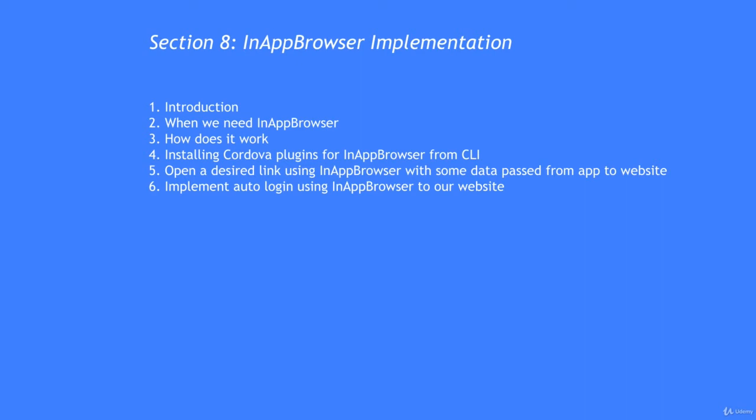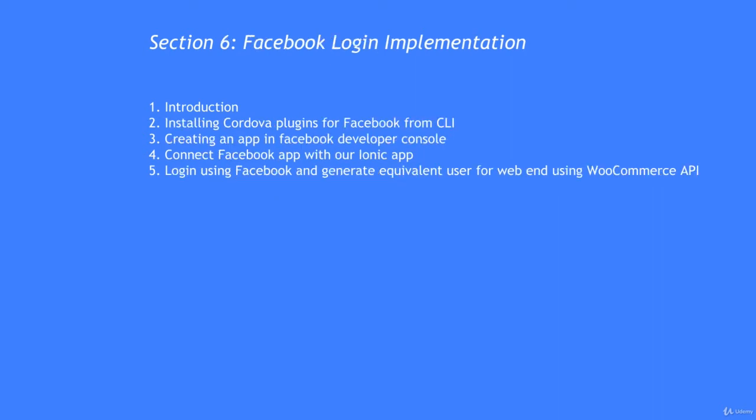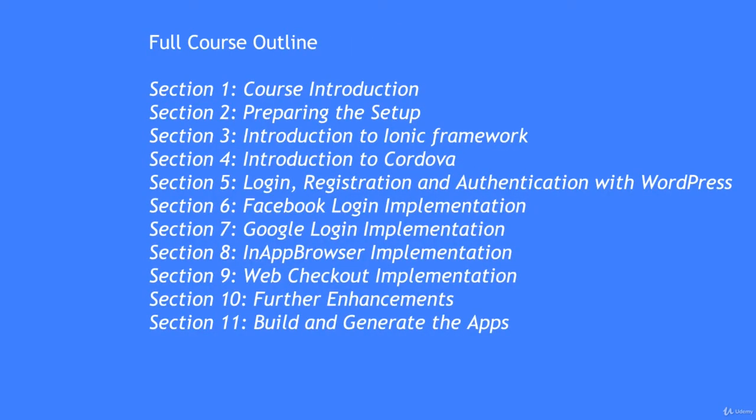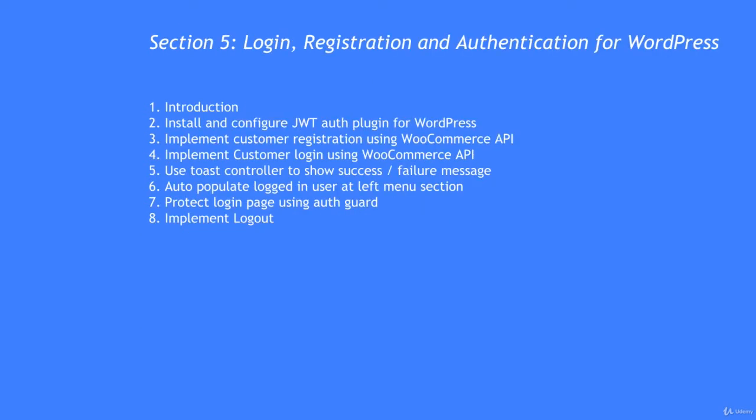Many of my students requested me to create another organized course using Ionic and Angular where we can achieve the above function by integrating some other plugins like Facebook login, Google login, and so on. So in this course, I am going to use the latest stable version of Node as well as the latest version of Ionic as a development environment. We will use WordPress WooCommerce as the backend data provider for this project, implement user registration using WooCommerce API version 3, and login and authentication using the JWT authentication plugin for WordPress.